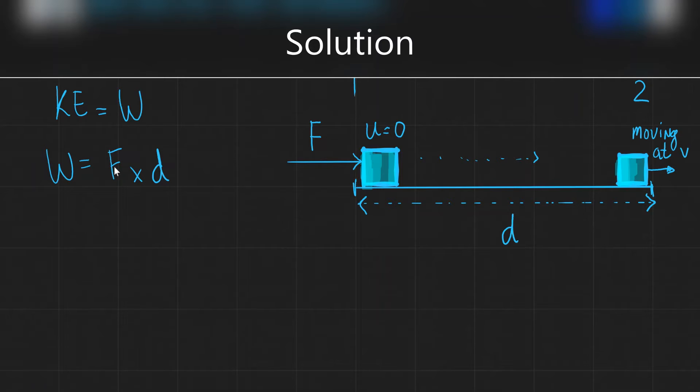So we know that the force is F. We're going to use Newton's second law for this. I'm going to say that this is equal to ma because this is the only force which is acting on this object in that particular direction, and this will be times d.